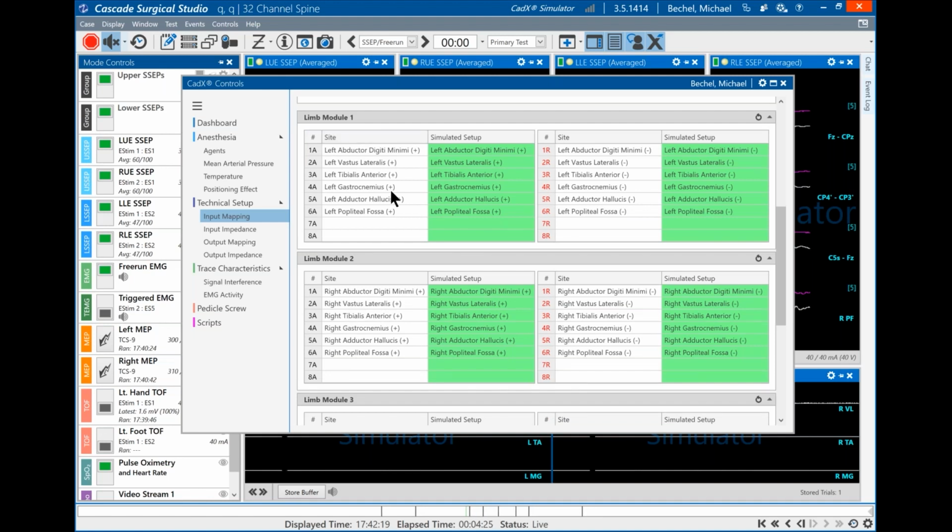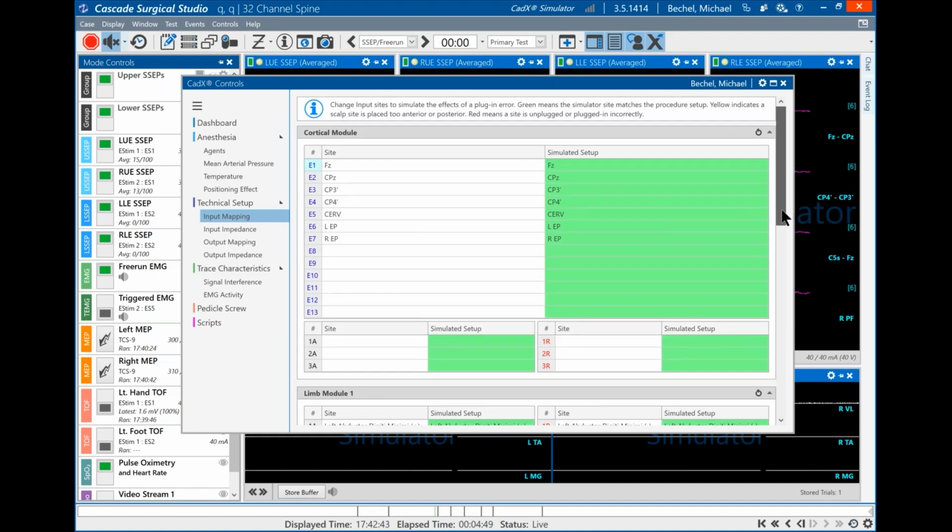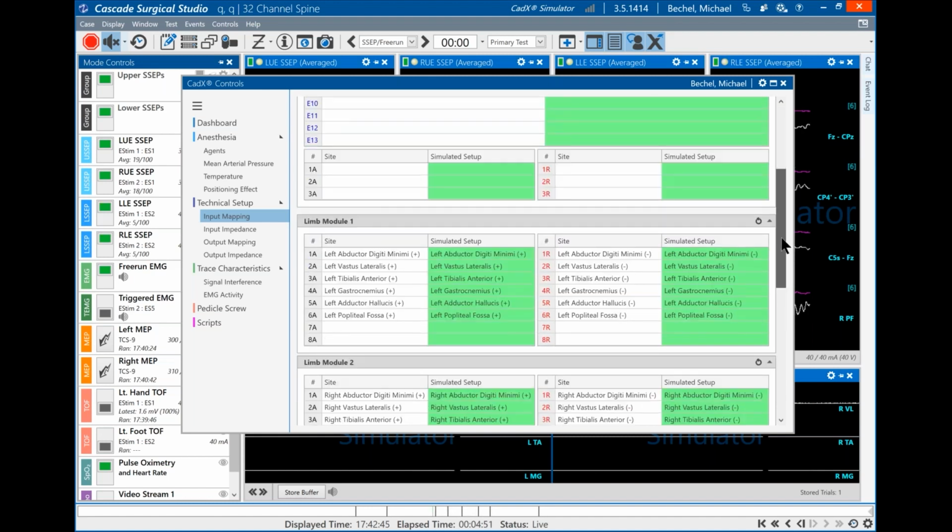So in pod C, we've got a left hand active to a left hand reference, left first toe active to left first toe reference, 3A is left tibialis anterior, 3R reference, left tibialis anterior, etc. Now, in using CADX, the green indicates that the electrodes that are selected are the proper electrodes for that location.